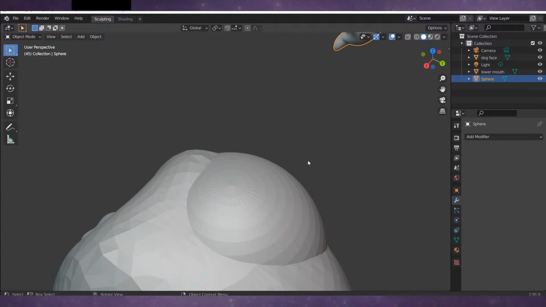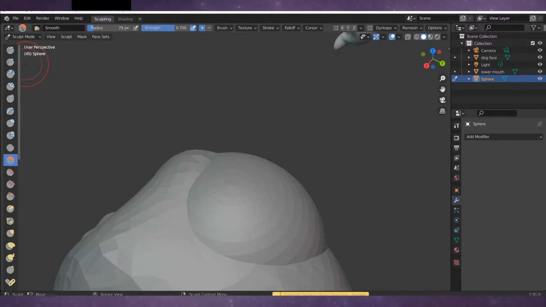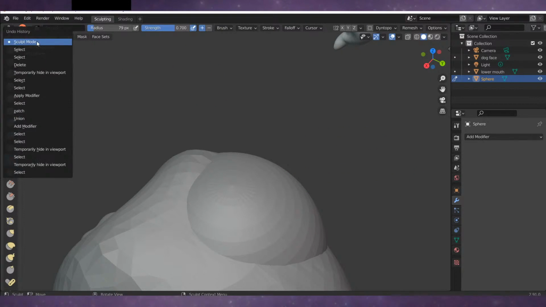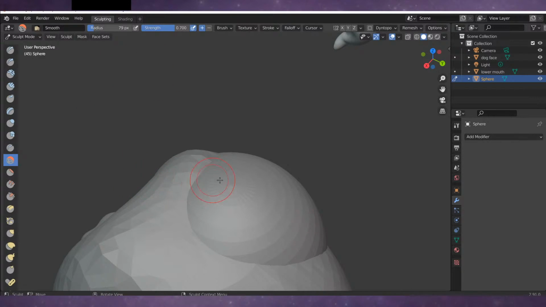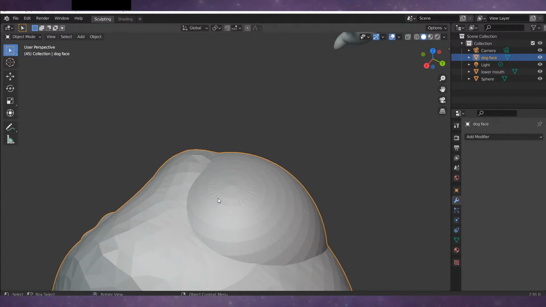Hold up. We've either got holes or valleys there, neither of which bodes well for us. Wait, did I edit, undo history? Hold up. Okay.